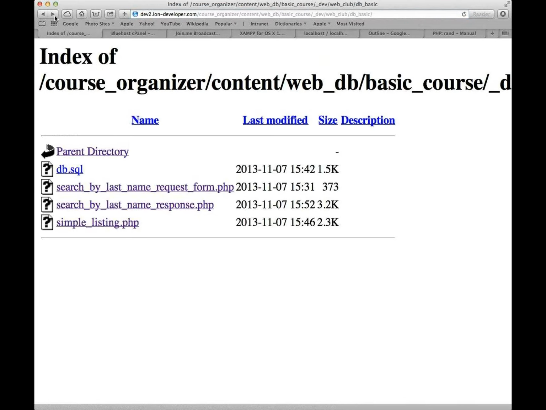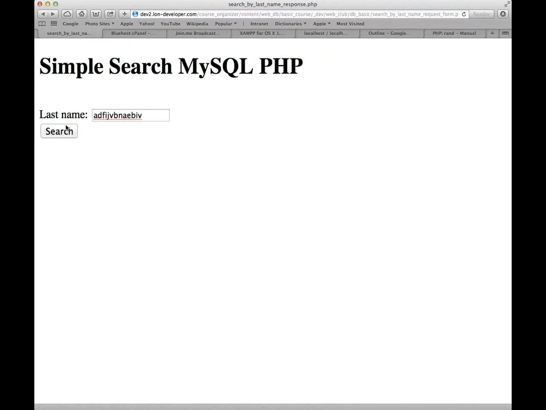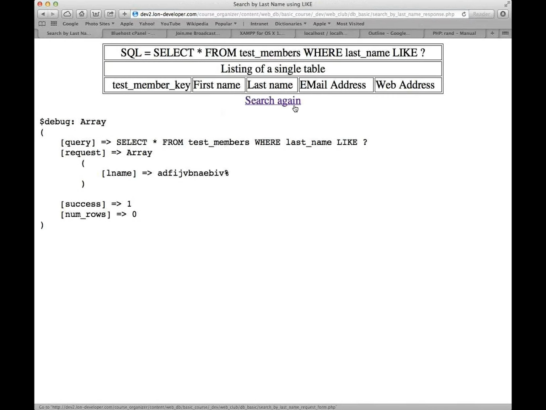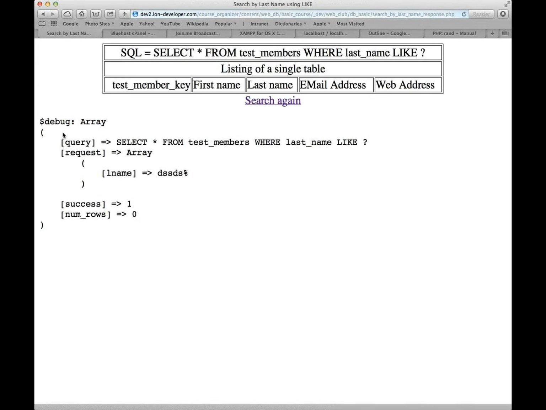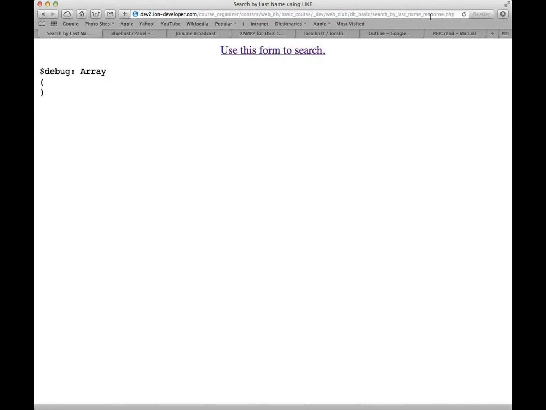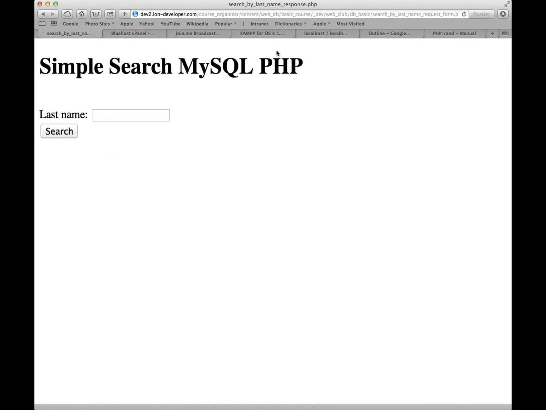If we go back to the first one, and do search, you'll notice this says search again, and it also takes you back to the form. If I refresh this page, of course we have the web browser doing its little thing. Let's see, it didn't do what I wanted to do this time. Okay, it wasn't refresh, it was press enter. We actually have just a different piece of text, that's all it does. And it actually gives you a link back to the form.